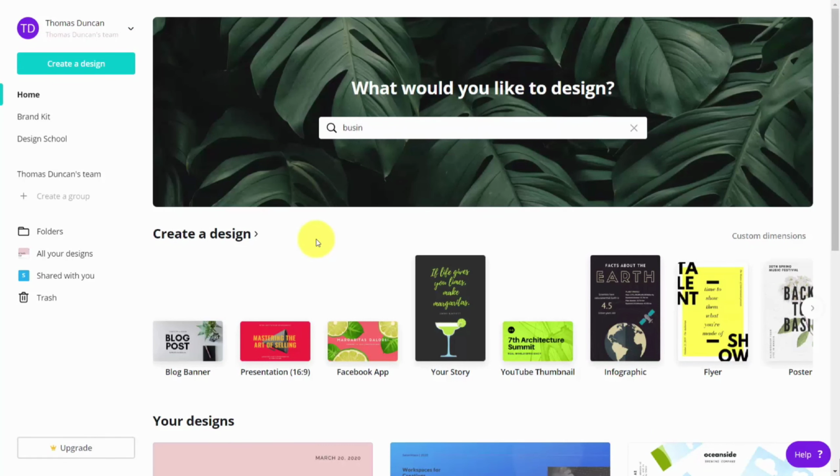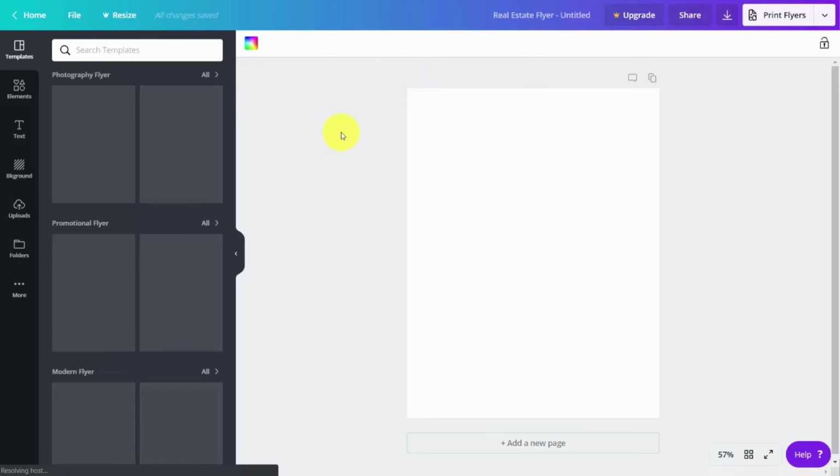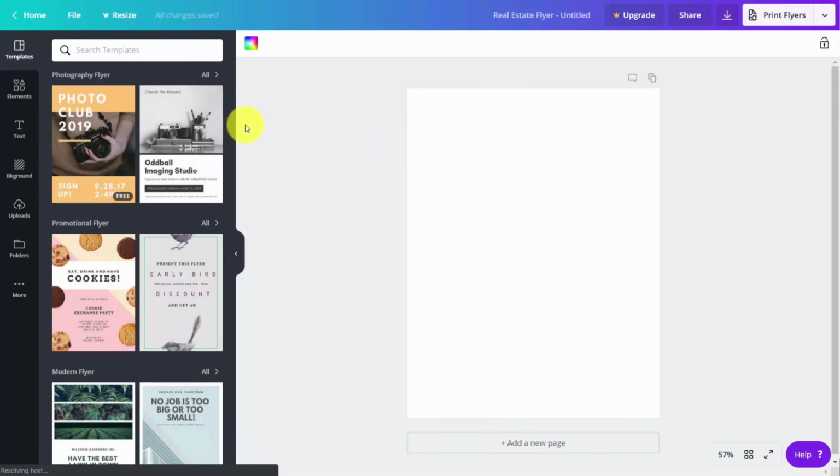Welcome back. Now you can also output your content into a flyer. What you can do is write in flyer into the search. You'll see a suggested link. You'll click that link. It's going to bring you into your canvas. What Canva is going to do is bring you into an area where you're going to have templates that are suggested for you to print off into flyers.